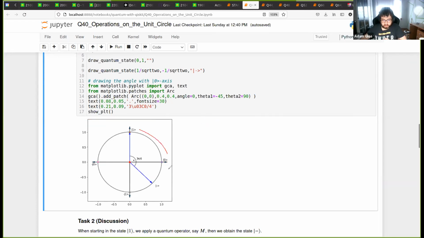So there is 135 here, 135 here. A very important piece of information you can see already is that applying rotation twice does not necessarily give you back the original state, right? Because we started with 1 and we received minus 0.